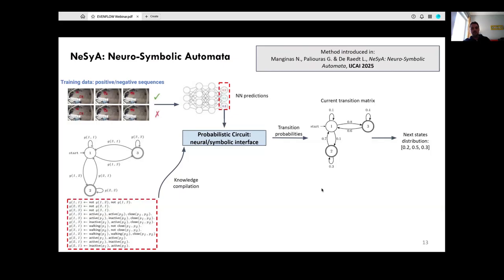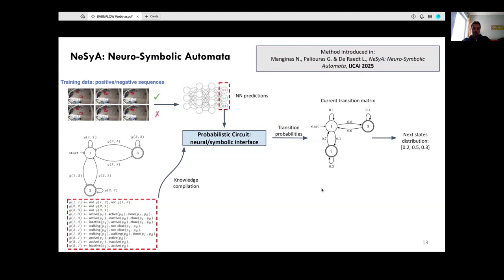In this case, our knowledge is given, which we compile into a probabilistic circuit. A probabilistic circuit is a concise representation of our logic, which allows us to do all the computations that are required for probabilistic reasoning fully algebraically and very efficiently.